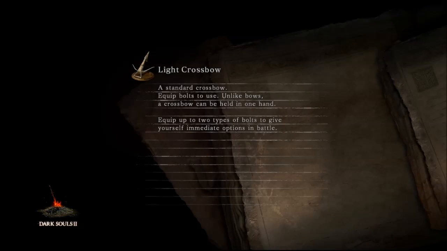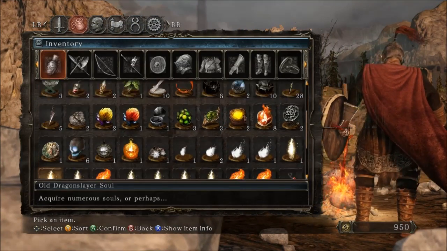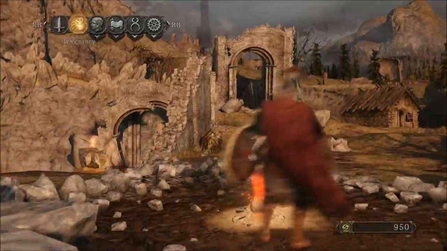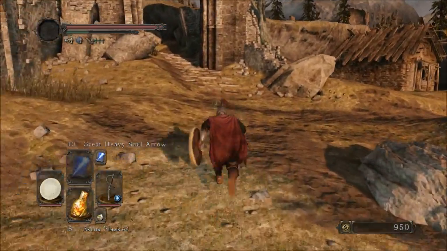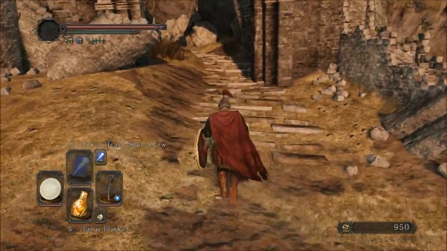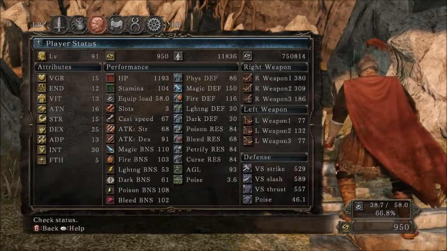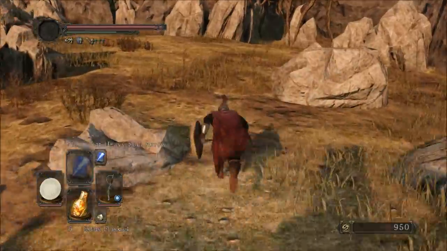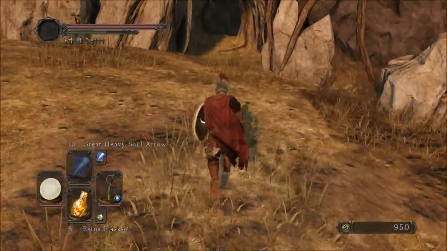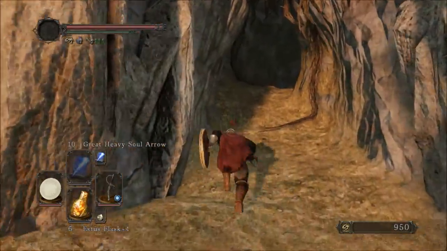Anyway, so now we get to go to my favorite area in the game. Do I even have a petrified? Okay, I do have the branch. The fragrant branch of yore. Oh, this is going to be so much fun. What's my soul memory? I might get it up to 250, to get it up to 50k. Yeah, this is going way.